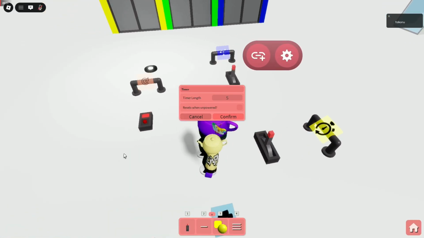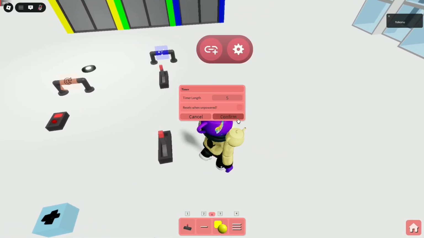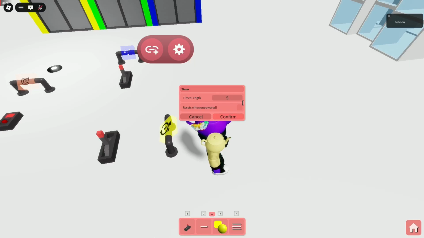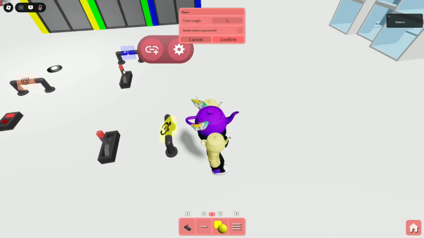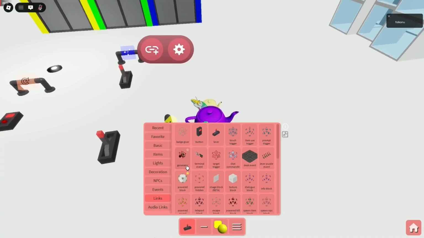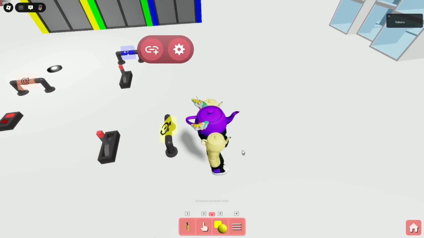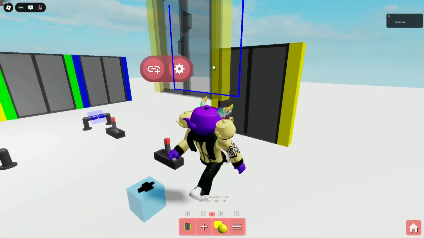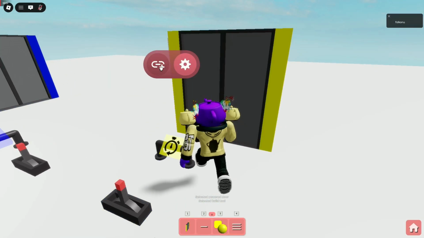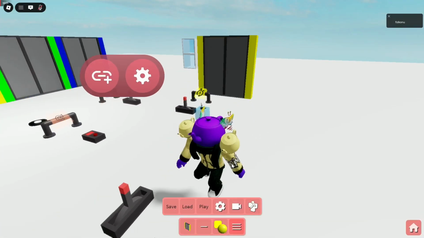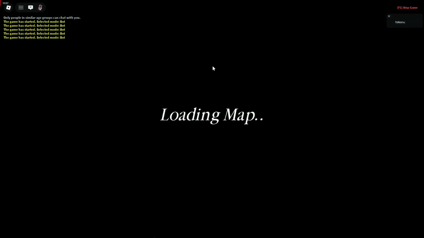For example, we have a button that works with the timer, and what does it do? If you don't give the timer power, then it just resets if you check the box. But I'm not going to make it so it works like that. And now we've got the mechanism set up.